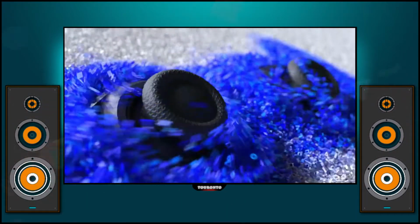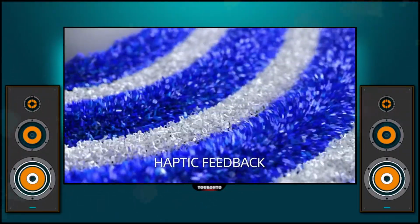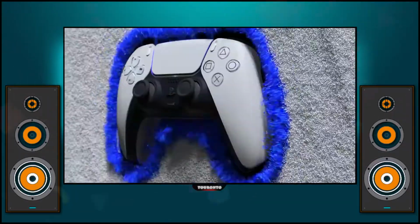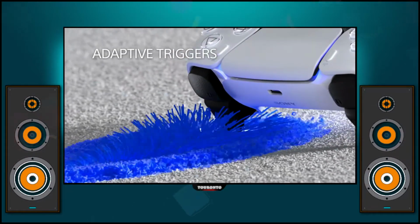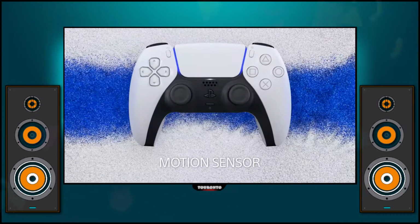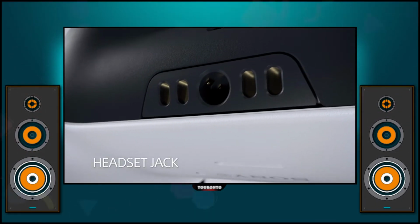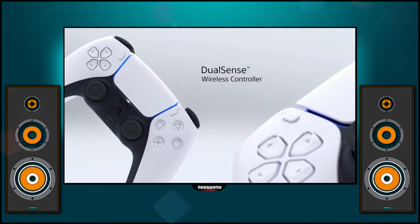And another reason why we might have to deal with the larger size of the console is because of PlayStation VR. Let's not forget that PS5 is also designed from the ground up with VR in mind. Unlike with the PS4, where you had to have the extra processor unit, with the PS5 we're going to actually have that built in. And if the PlayStation VR 2 is wired, you're going to need to have more space inside the system to accommodate that.